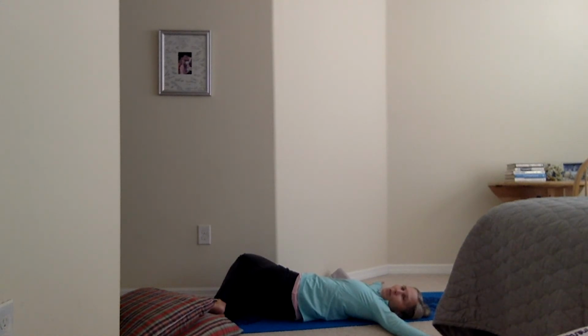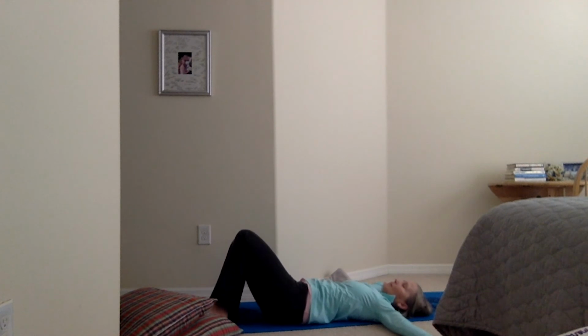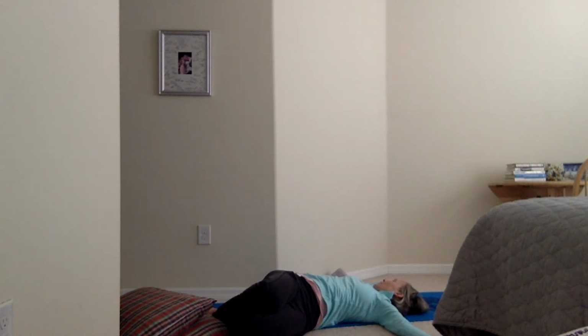And you really want to think about keeping your shoulders solidly on the floor or the mat, whatever your practicing space is. And just breathe here. On your next inhale, bring the knees up. Exhale, let your knees go to the left, let your head go to the right, and think about keeping those shoulders nice and steady, firm on your floor.